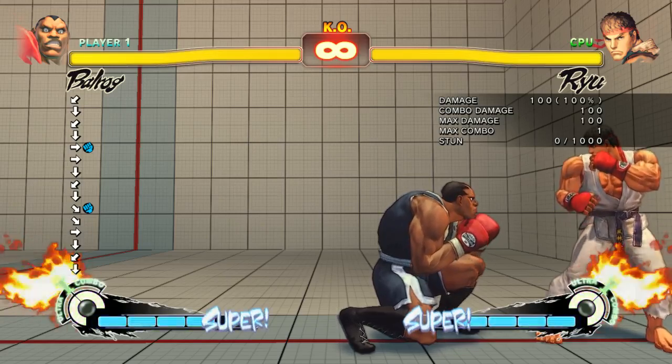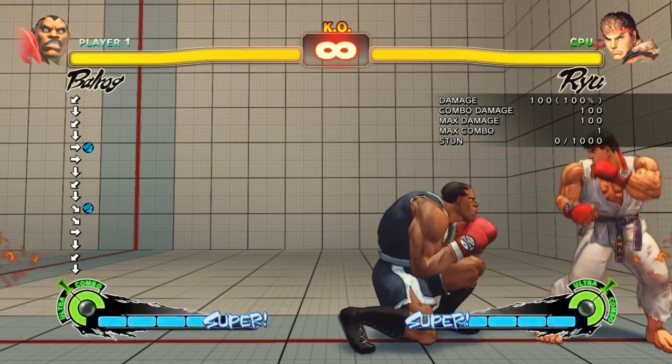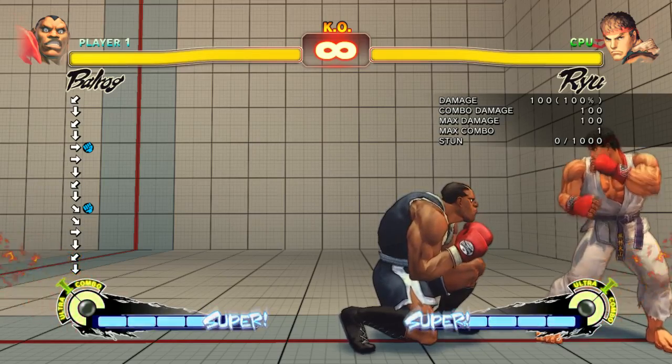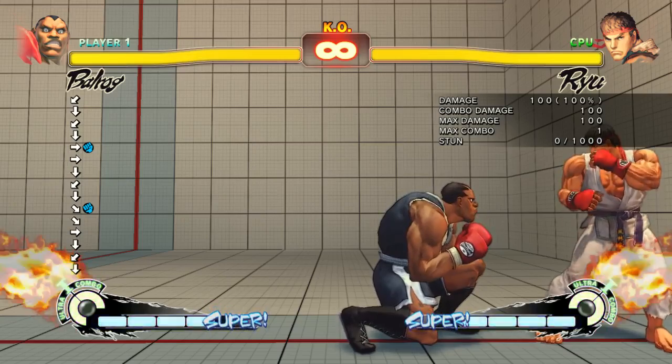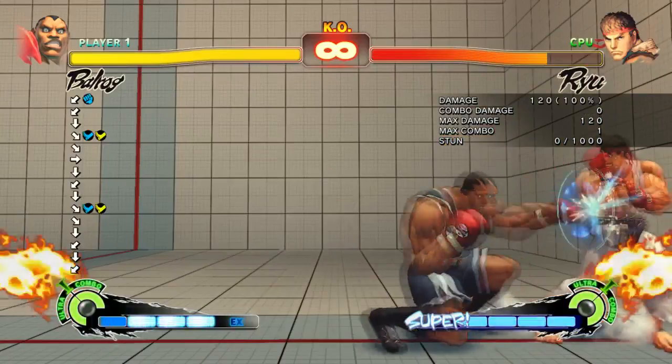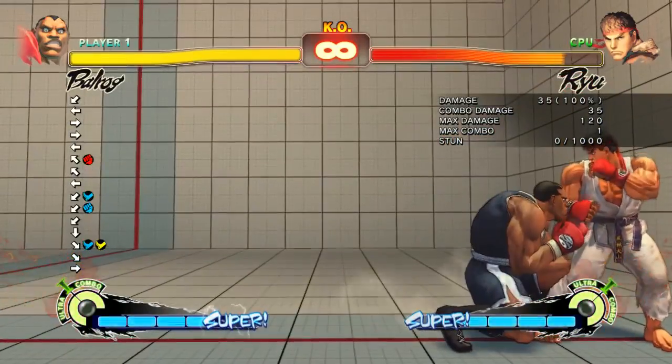Now this is a little bit of a tougher combo for Balrog, so I'm not going to expect you guys to be able to do this right away, but it does illustrate why charge buffering is important, all right? So let's see how many times I screw this up. Ooh, there's one already. Oops.